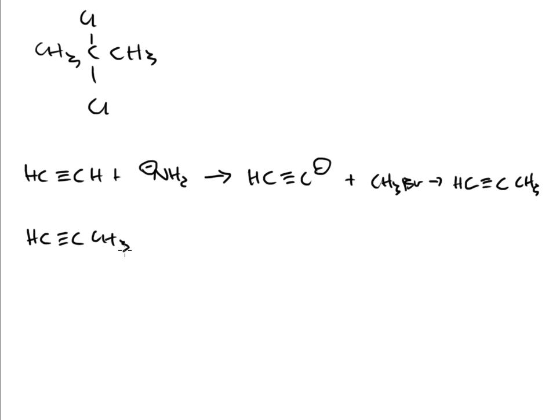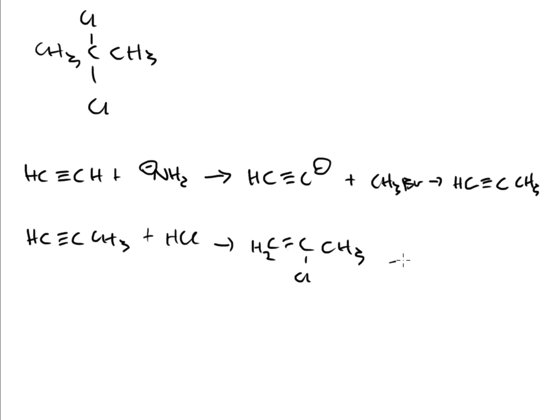So I can't really add Cl2 in DCM because that will put chlorine on one and chlorine on the other. So that's not going to work. So I need 2 rounds here of something that will add chlorine on. I hope that you will tell me HCl. If so, good for you. And C triple bond C with a CH3. And then this triple bond will break. 2 sites of attachment open up. When they do, hydrogens play with other hydrogens. Markovnikov reaction happens, so hydrogen goes to the left, and that forces chlorine to go here.